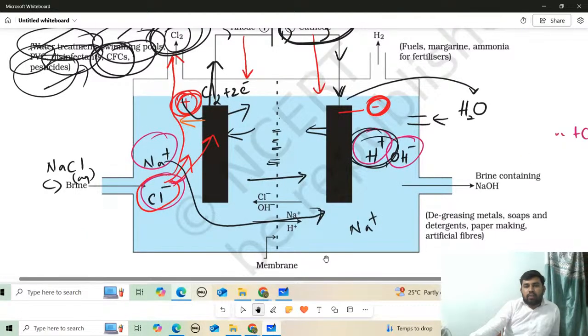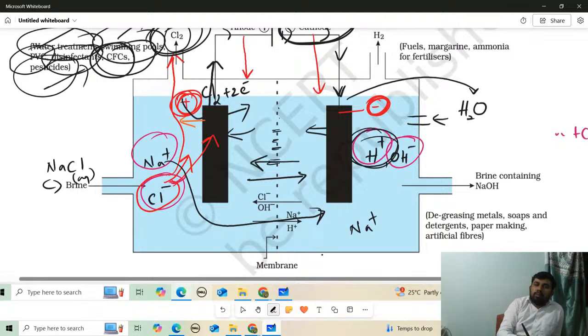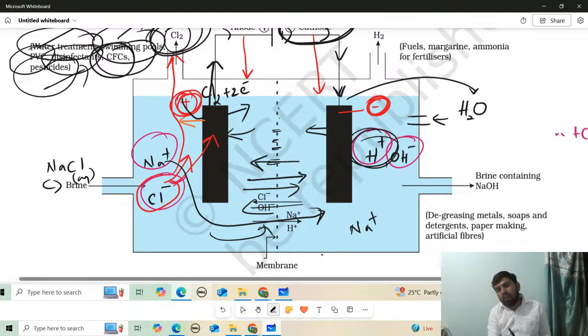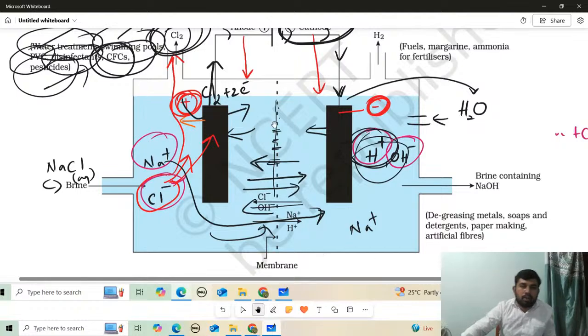You see now, see OH minus. Why can't OH minus go in this direction? Because this membrane does not allow OH minus ions in this direction. Similarly, Cl minus cannot go in this direction because they are bigger. They want to go here. They can ask the question, sir, here we have H plus ions, why can't they attract Cl minus ions? Because of this membrane. Here different ions are there, why can't they combine? Because of this membrane, the speciality of this membrane.